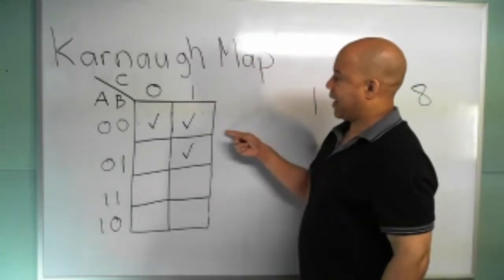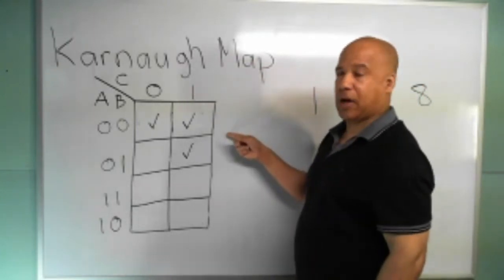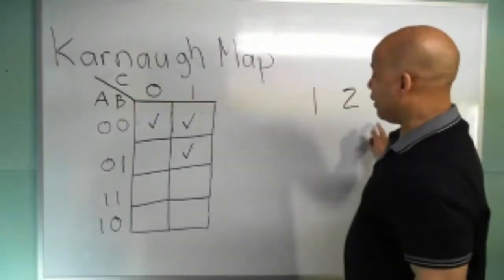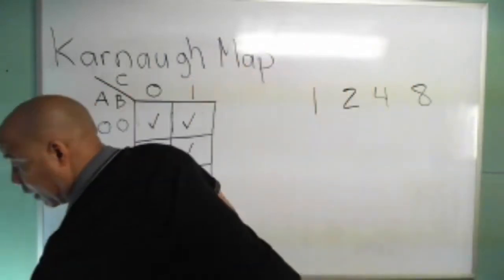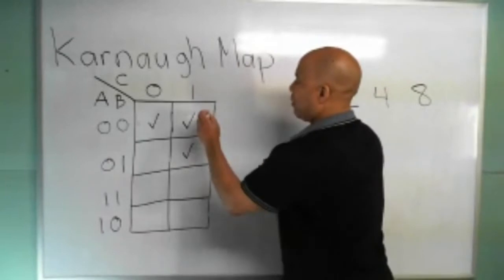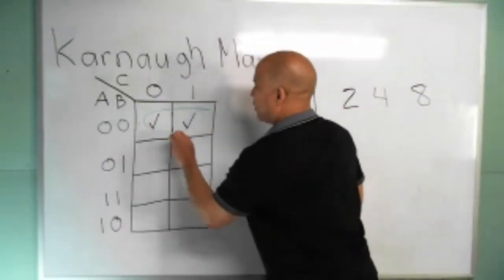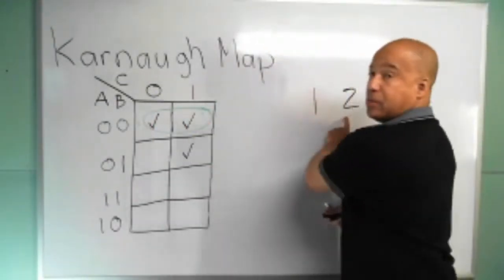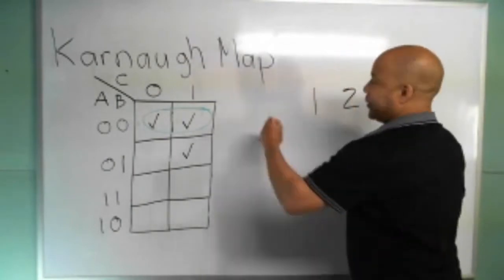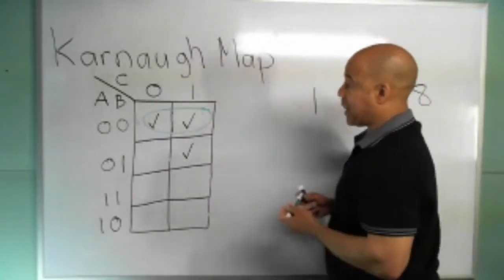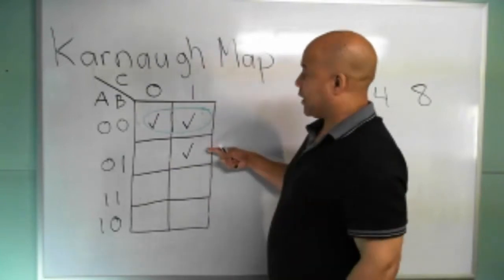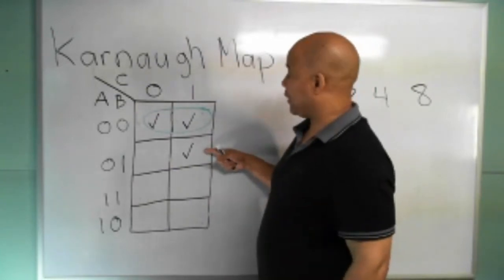And for the way I have it now, how many can I circle? How many of these can I circle that obeys that 1, 2, 8 number of members? How many can I circle? Well, I can circle this one. I can have a group of 2. I can't circle the whole thing because I cannot have a group of 3. As I said, there's always a power of 2. Now notice this one's here by itself. That one's there by itself.